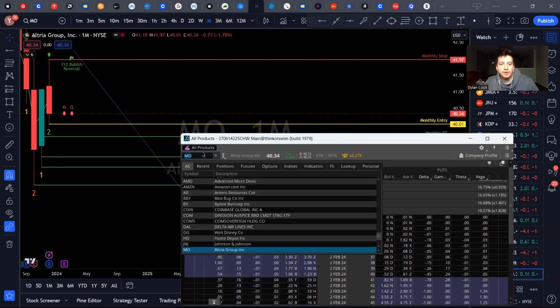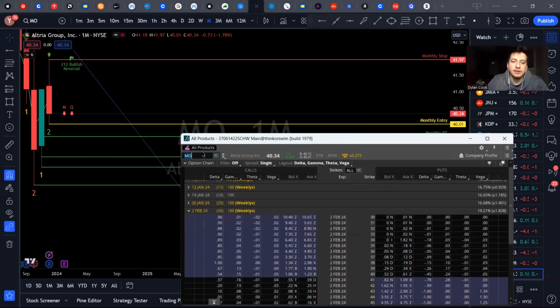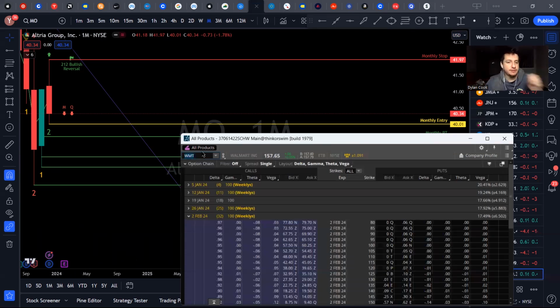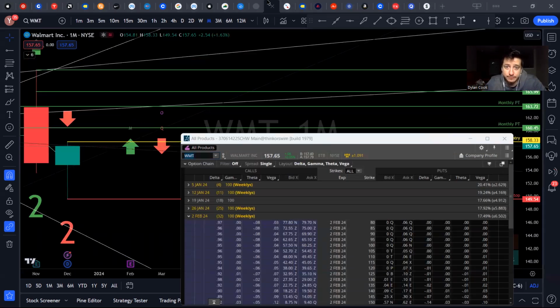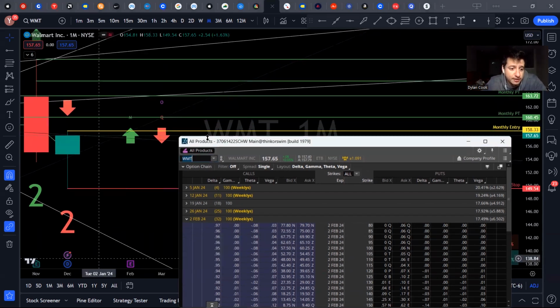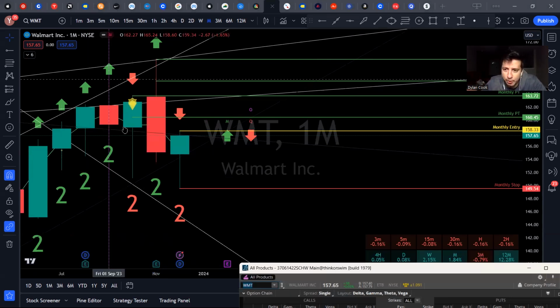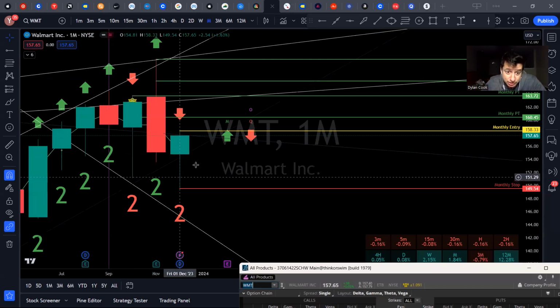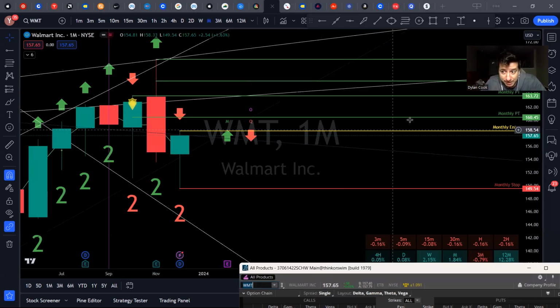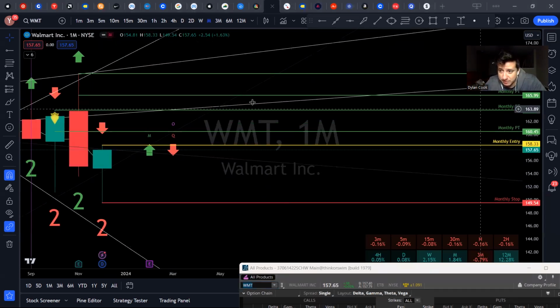Next, we got Walmart. Love me some Walmart trading. If you didn't know, it is one of my favorite tickers to trade. Classic failed 2 on it. Now we can see that we've been kind of in limbo in this area for the last few months, but it does typically like to push up. It likes to push down from this area up here, and it likes to push up from this area here. So if we're gonna bounce in between these, at least we have some price targets to go to, right?